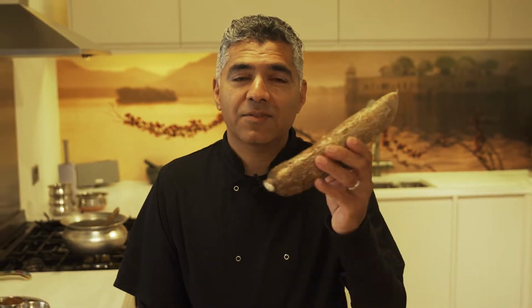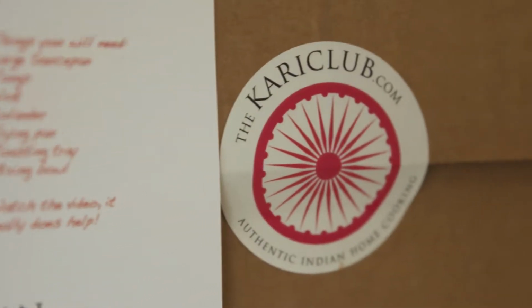We're cooking with cassava chips, something my mum used to make when we were kids. We're going to have fennel, peas, thoran, which is stir-fried with ginger and curry leaves. We've got a lovely apple and clove chutney, and then finished off with a Vindaloo sauce. It's a really, really nice recipe.